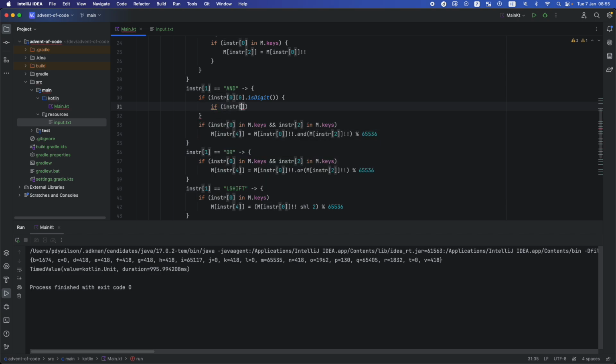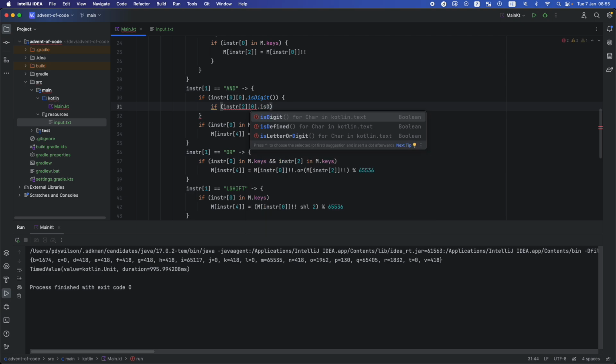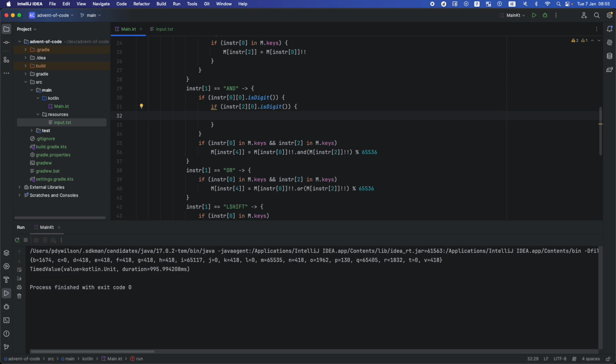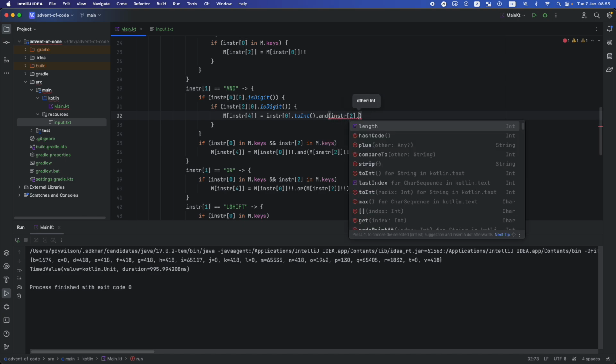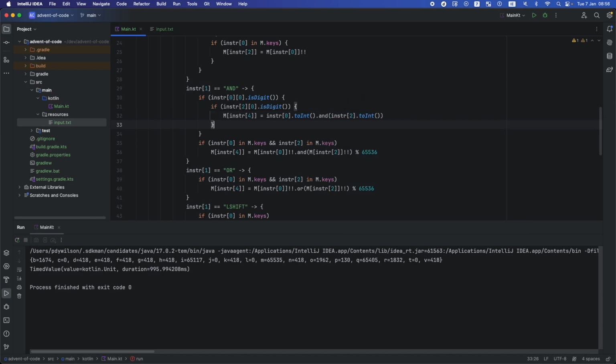If the other one is a digit as well, then we can do instruction, we just take the toInt and instruction 2.toInt, they're both digits.